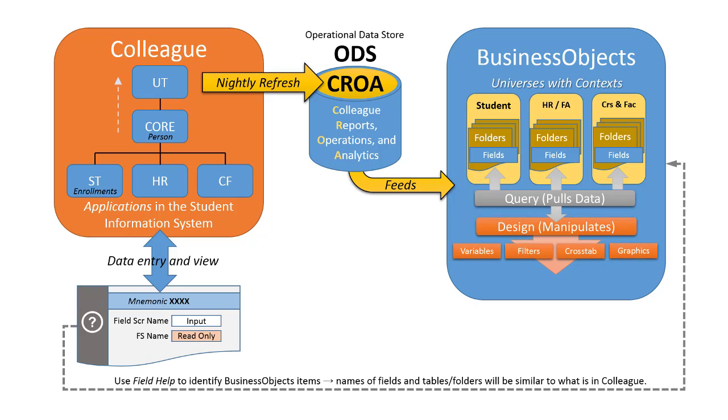The design interface allows the report writer to create new variables from the pulled data, filter out unneeded data, change a table into a crosstab, or even into a graphic. Most of the manipulation of the data for the eventual report happens here, not in the query. Conditional formatting rules, similar to those found in Excel, can be created and implemented in the design phase.